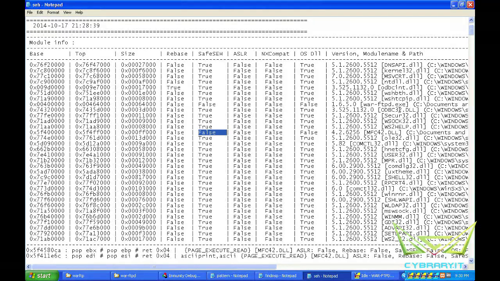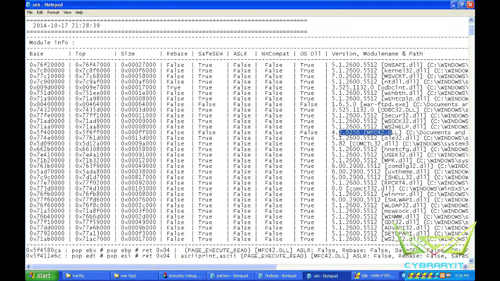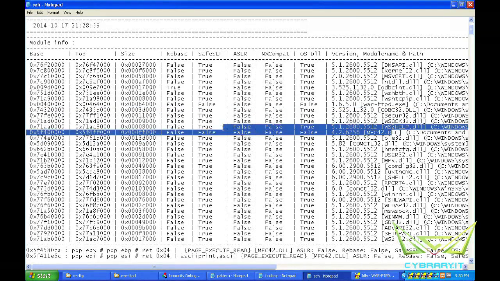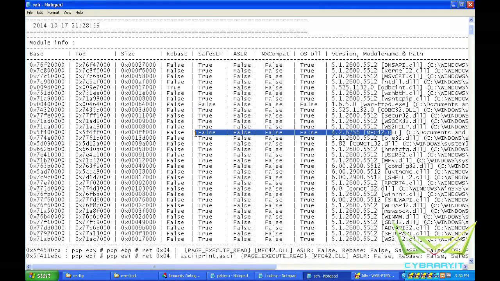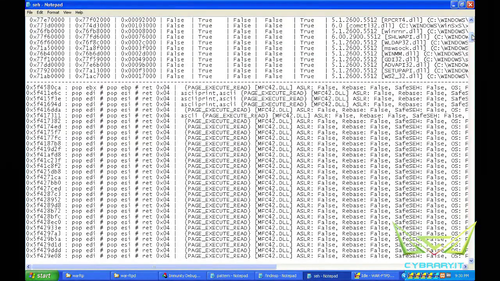So again, WarFTPD itself, we ran into this previously, it has a null byte in all of its pointers. It is loaded at null at the beginning, so we're not going to be able to use any pointers from there. We're going to be stuck with just this one mfc42.dll. It's the only safe SEH pointer that's not going to have null bytes in it. Mona automatically takes that into account. It threw out all our bad characters and also throws out anything that comes from a safe SEH compiled module. So everything on this list is going to be from mfc42.dll. So we can just grab the first one here.